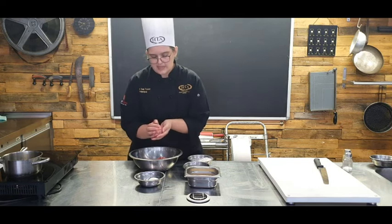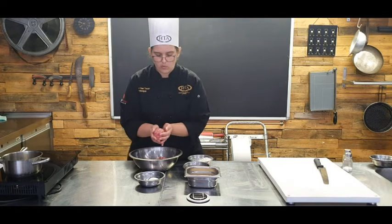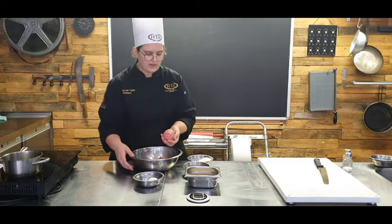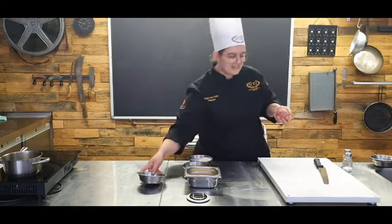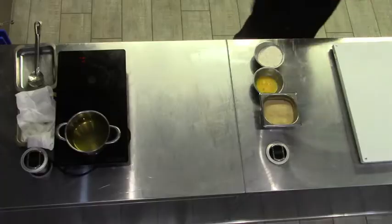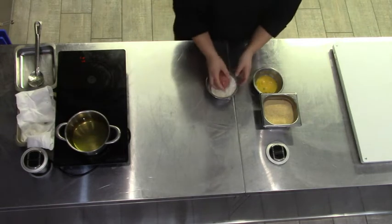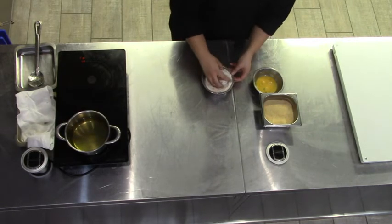So the idea is that it is a really soft boiled egg so that it doesn't overcook while you are frying it. So there we have our little meat egg. And let's just get this out of the way. Now I'm going to start with a little bit of seasoned flour, just salt and pepper. Again, if you want to go spicy, for instance, you can. But it's up to you.